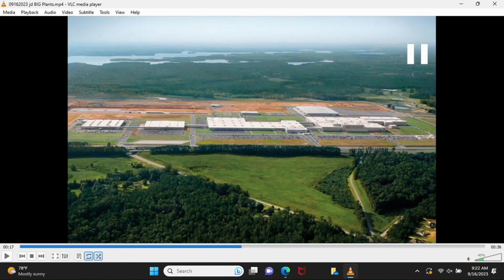Number 3 is Hyundai. Hyundai Motor Manufacturing in Montgomery, Alabama, 342,162 cars. They may be designed and engineered in South Korea, but the Hyundai Elantra and Sonata are both assembled in the U.S. The 2 million square foot factory was officially opened in May 2005. This was all built on a handshake.